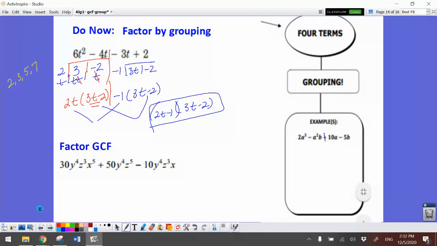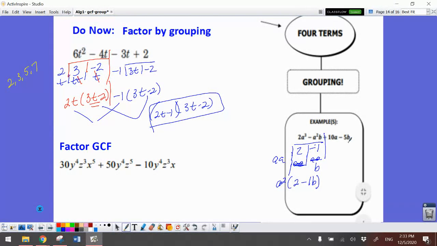Let's go ahead and go over here and do the grouping on this four-term polynomial, and then we'll come down and do the GCF factoring on that trinomial. On the left-hand side, I can't take out any numbers. So my 2 is going to stay, and I know I have a negative 1. I have a couple of a's, and this one has 2 a's and a b. So I can take out 2 a's. These are going to go away. These are going to go away. So on this left-hand side, so far I have an a squared, a 2 minus 1b.